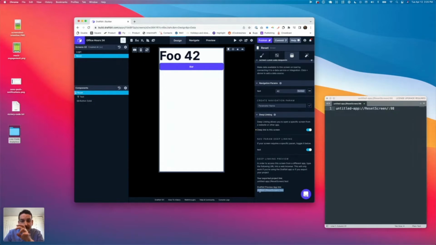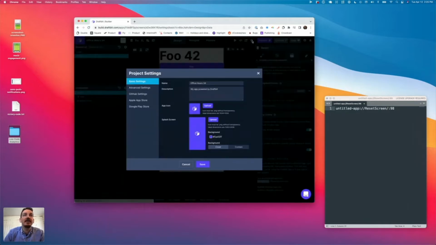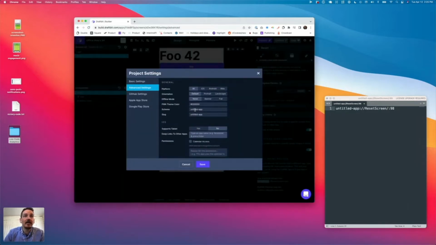So that's one thing. Final thing I'd say, this is what you want to use when you use a Draftbit preview app, the Draftbit://. When you make your real app, maybe Steve, that's something you might want to look into. For your real app, you need the right scheme. So you need that untitled app to be correct. And that is actually defined here in scheme. So, in your case, I don't know, call it Kojo app or something like that.